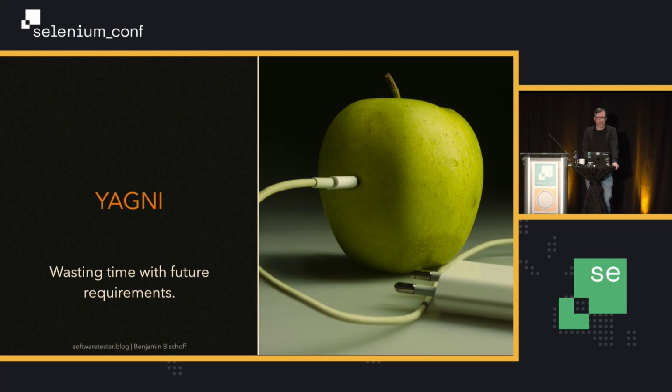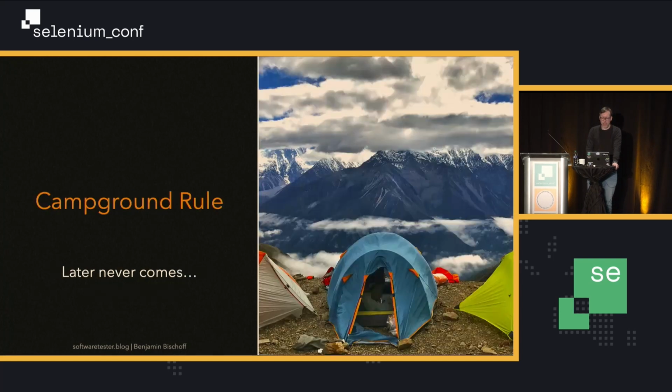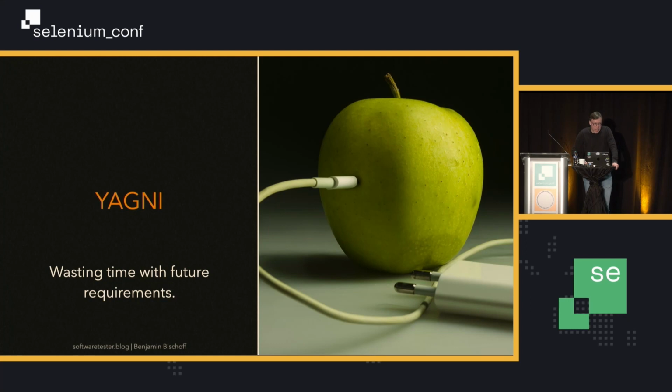Also, the premature future-proofing I mentioned, that's commonly called YAGNI, for you ain't gonna need it. It's wasting time with future requirements. All this time is unnecessary if you try to future-proof your application now, and you have to test it now without having a real use case for it in production. So you should spend your time more wisely and wait with those things until you need them.